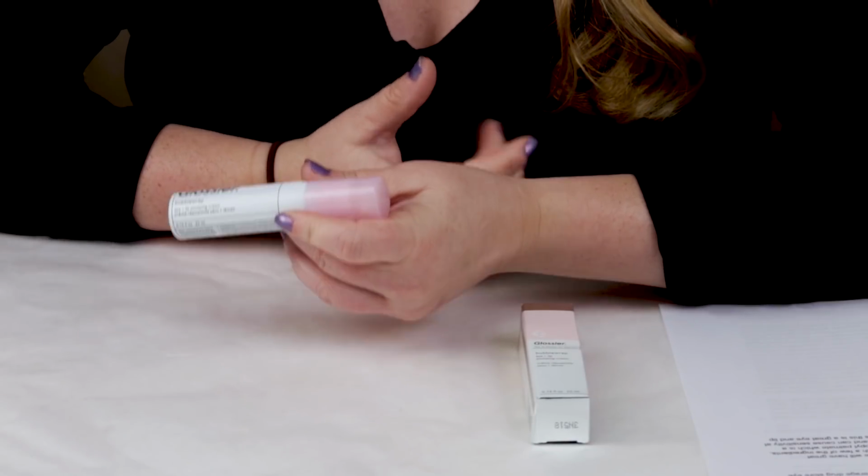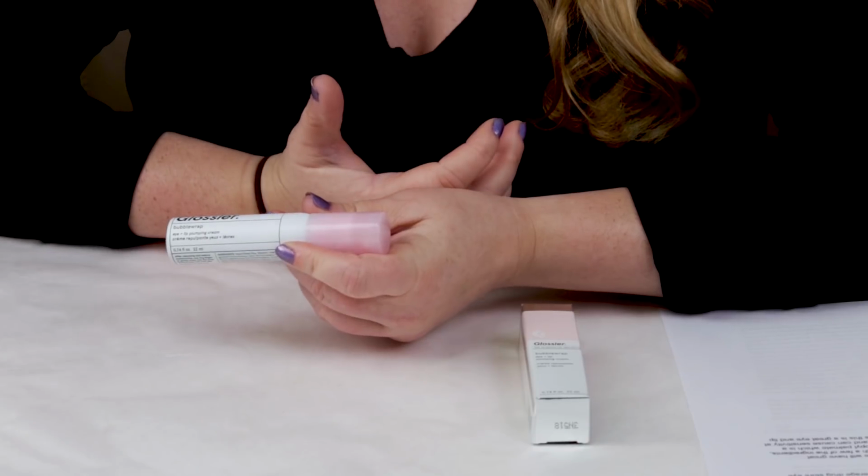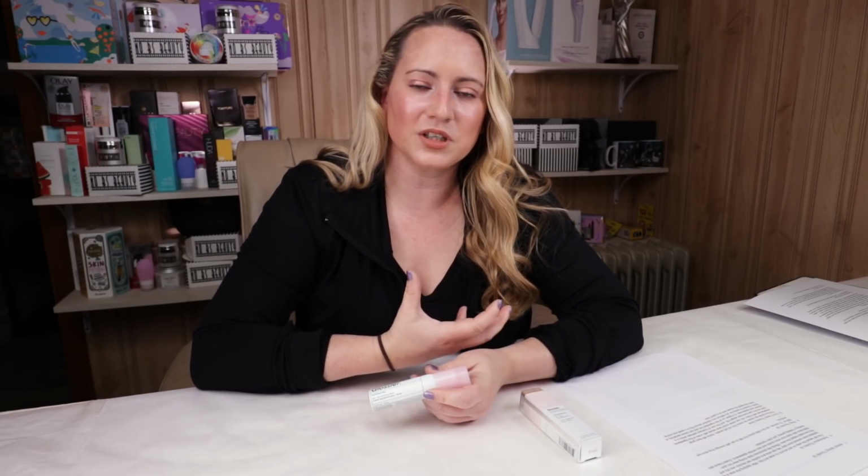I tend to use it right along my eye area, then in between my eyebrows, and a little bit around my mouth. So I've definitely been using this and it's helped. I also tend to microneedle, and I've been applying this after that. It's certainly helped my skin stay hydrated hours after. I love using it on my lips before bed because when I wake up, my lips are still fully hydrated, but not greasy or anything like that. So it's really helped those areas for me.